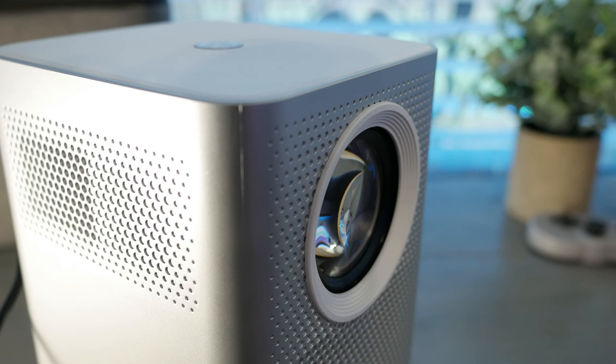Now from the source, it is a fully sealed optical engine, which essentially just means that it's extra protected against things like dust and deterioration buildup inside of it, so that your projection image will last for a longer amount of time.